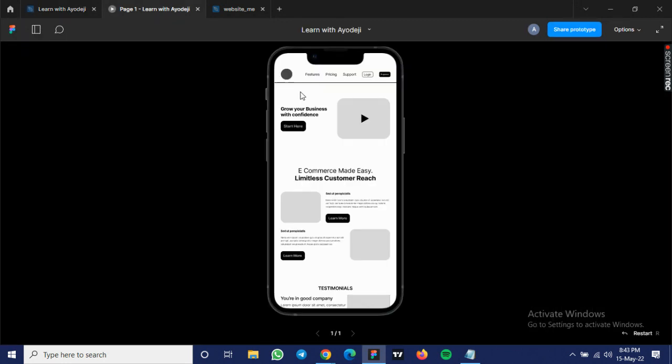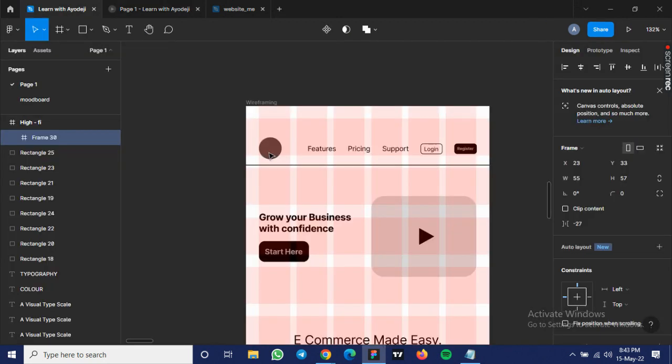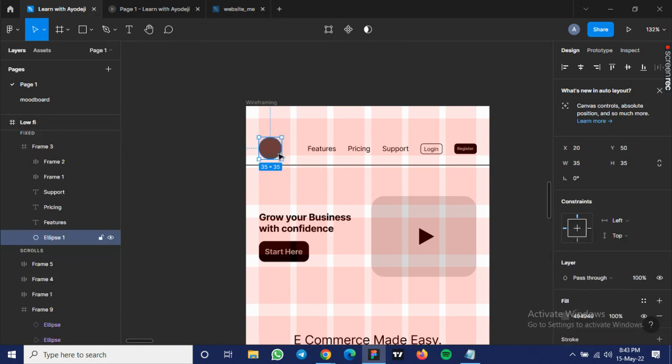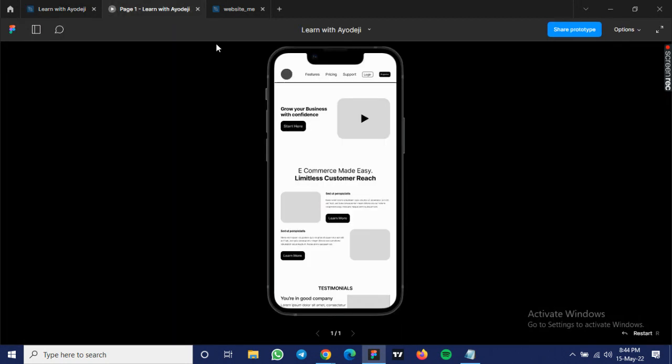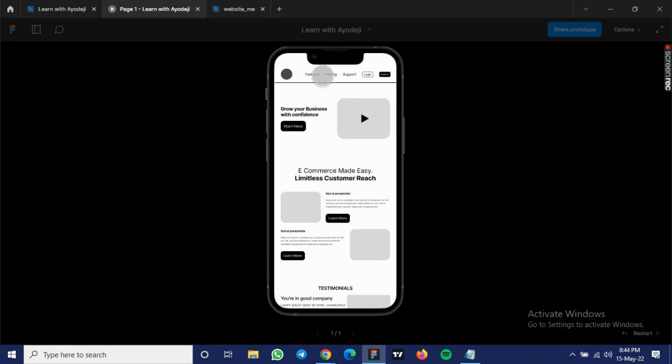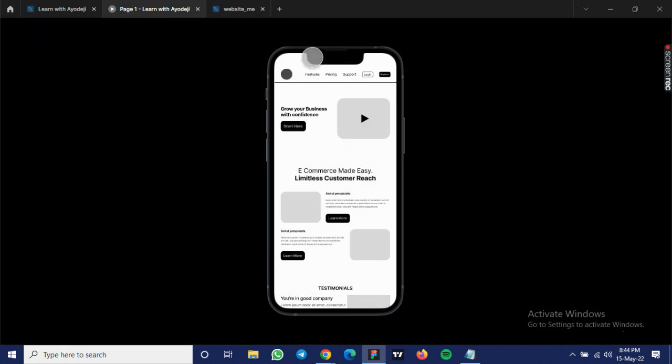Okay, so now this is where you use 33. If I click on this icon here, you can already see it's starting from 50. It's starting from 50 because I already pushed it down because of the notch. This notch, if it's too close, you can zoom in on your Google Meet. But if it's less than 33, let's say it's 20, all these features here will be obstructed by this notch. You understand? Ayola, I hope you got that.